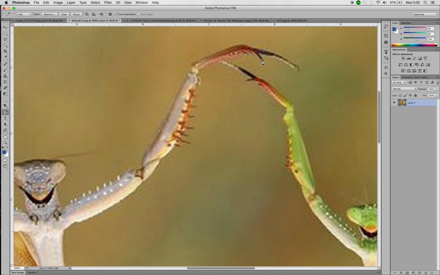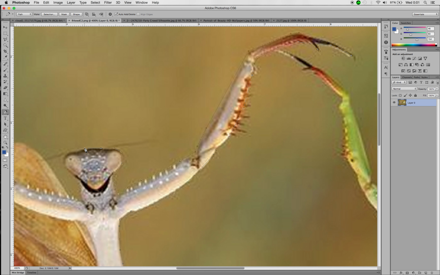The other thing is, you could spend the time cutting out those spikes, but you have to wonder at some point, if anyone's going to notice those spikes missing or not. Because if you don't think it's worth the effort to get the small detail like that, then by all means you could skip it and your photo will look just fine in the end. So things like that are important to keep in mind. So we're going around his head. And as you can see, I'm just trying to get where the edge of the mantis meets its background.